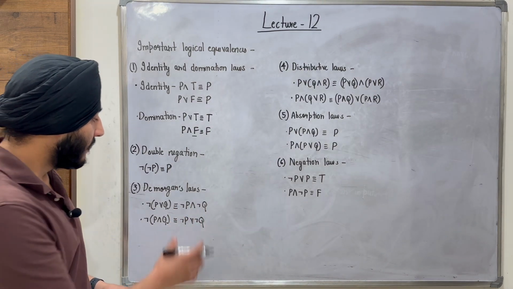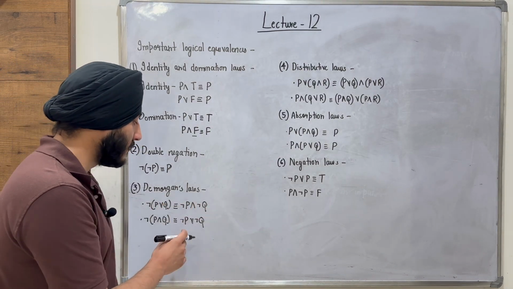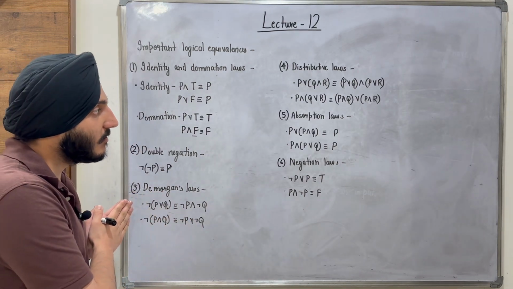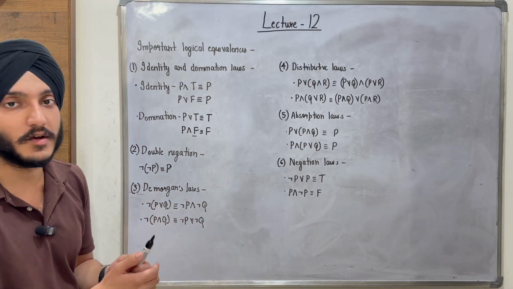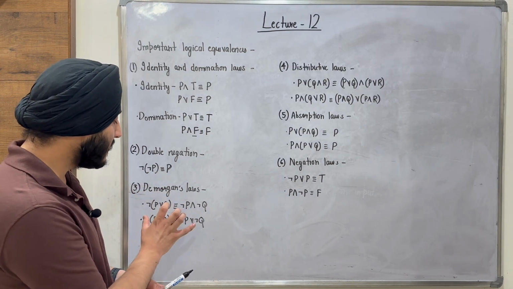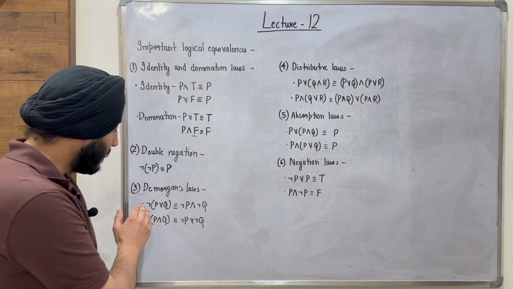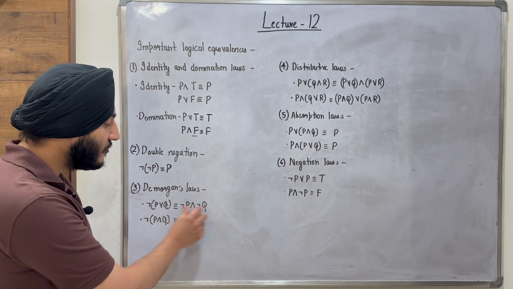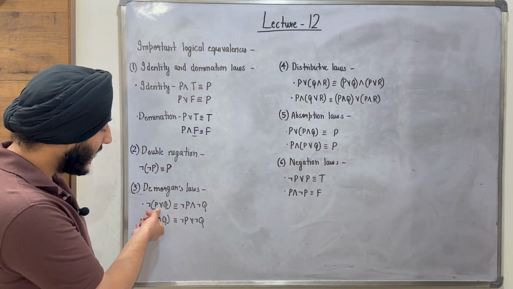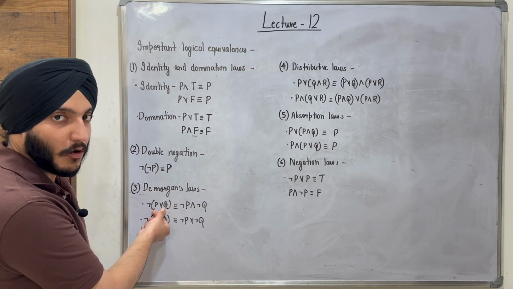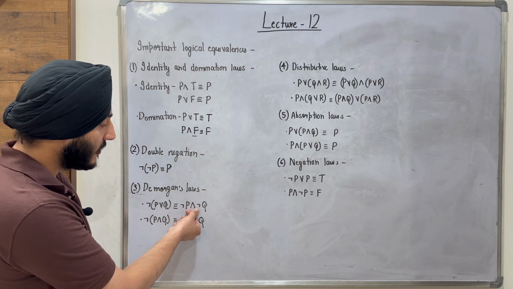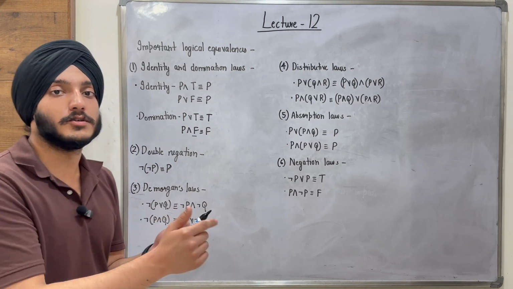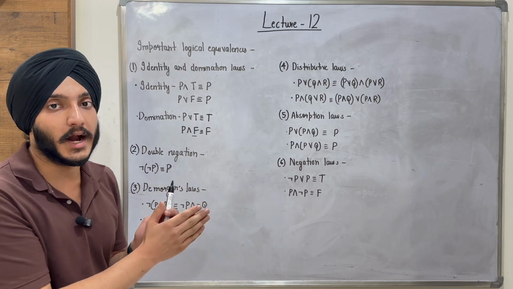Okay, moving on. Very important laws. Let's try to understand what are the De Morgan's laws, right? These are going to be very important to understand and remember because we extensively use these laws in a lot of questions, right? Very basic to understand. Basically, when I negate P or Q, then when I try to open those brackets, we change all the signs inside, right? So I negate P, this or I should say, or disjunction changes to conjunction, and then I negate Q as well. And the same thing happens in this case, right?